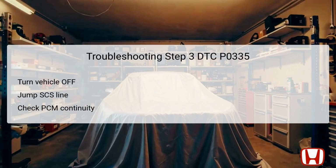For troubleshooting step 3, it's important to ensure that the vehicle is turned off. Lock. Jump the SCS service check socket line using the HDS for over 1 minute to allow any inaccuracies in the system to clear. Following this, disconnect the PCM's connector E, ADP.